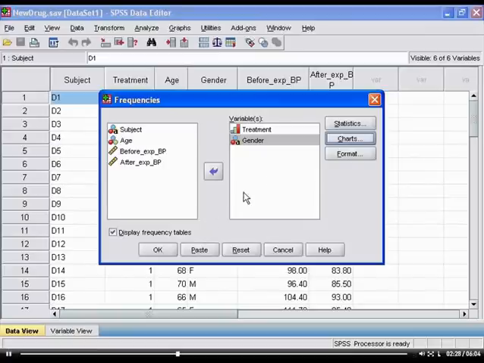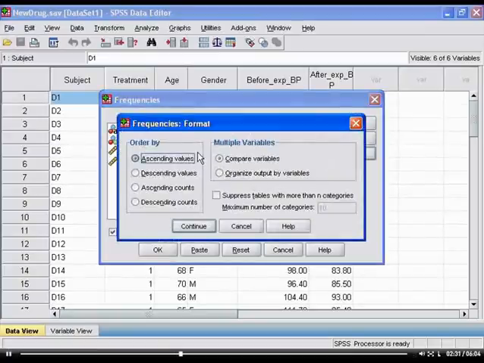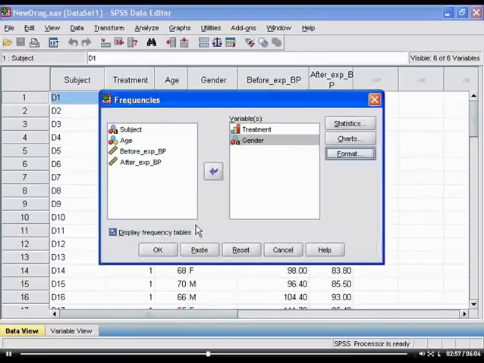With the Format button, I can change the order of the variables and how some output is displayed, either all variables in a single pivot table or each variable in a separate pivot table. But you should keep in mind that formats will only change if descriptive statistics are requested. Now click Continue. Observe that frequency tables are displayed by default, and these are the tables we are interested in looking at, so we will make sure these are displayed.